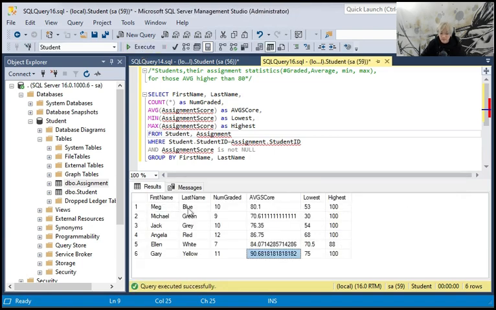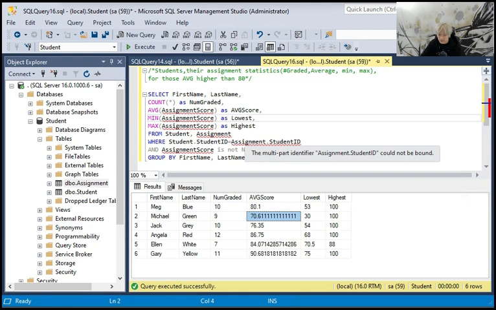Now we have more full-fledged statistics for each student, including their average, lowest, and highest scores. Let me lowercase the c. If you think some of these average scores have too many digits after the decimal, we can round those numbers.